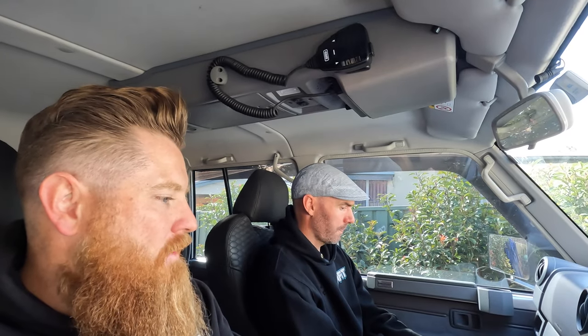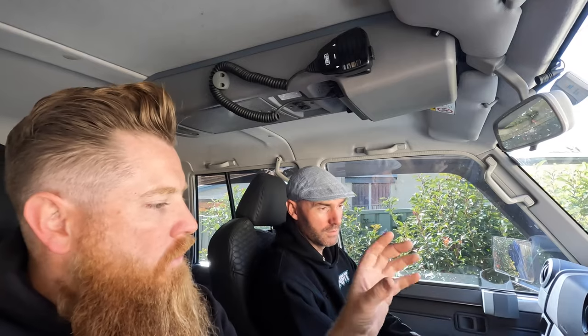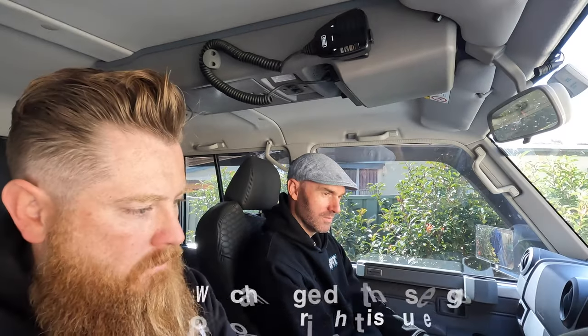In terms of what is possible with a custom stereo, yeah, this is not necessarily even close to the pinnacle, right? There's so much more that can be done. But this is an off-the-shelf solution for this model of vehicle, which is a very popular vehicle, and also very lacking in terms of what it comes with from standard.